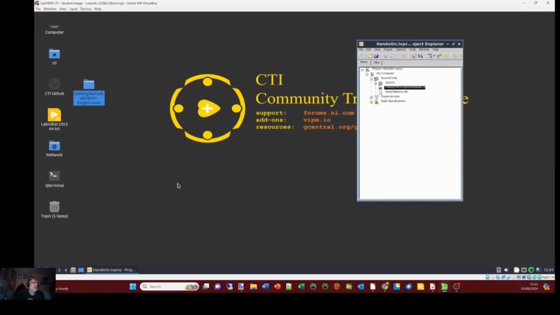So John's saying the community downloads page only shows 32, but you have to choose the non-community download and activate it with your community license. Not in Linux, it doesn't. I just downloaded the standard in Linux. I'm going to have a look at that in a minute. Hold on, to prove the point.